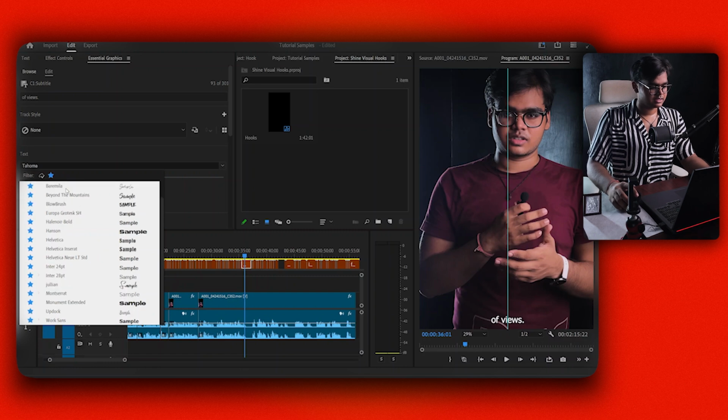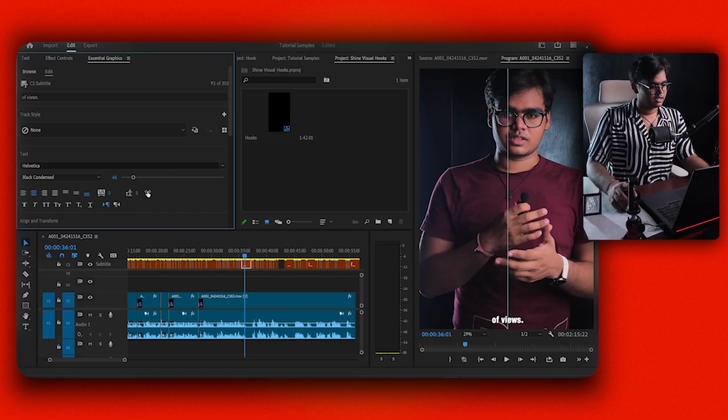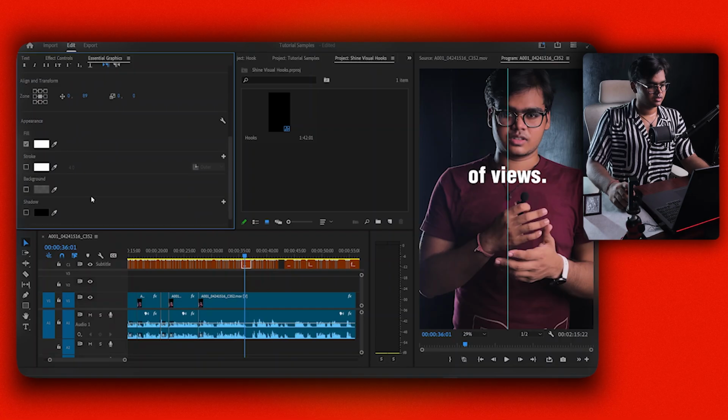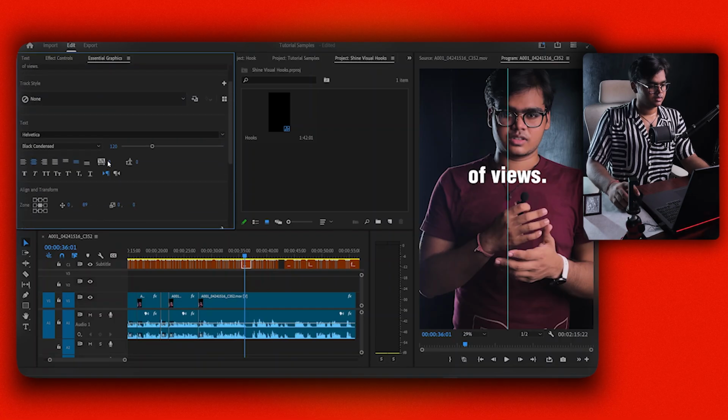Let's just select, in this case, Helvetica, and increase the size, make it go to the top, decrease this a little bit, and turn off the shadow, decrease the kerning a little bit, and fit this.